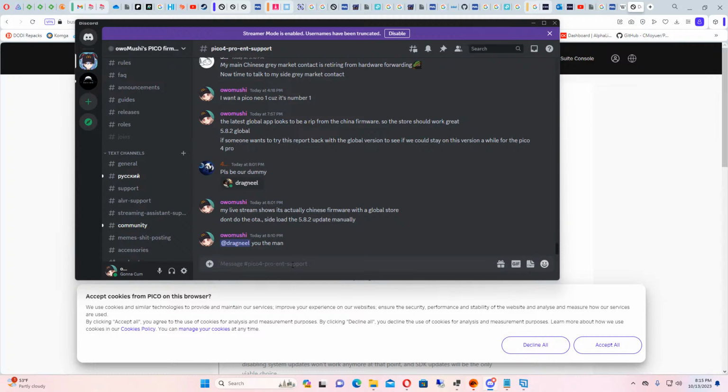That's what happened on the 5.7 update. So, and then if those people stay on that firmware, they don't have to worry about it breaking for a while, and it's a good store for a while. And then if they just stay on that firmware and they want a newer store, they could just do a region switch to get a newer store version as it goes up. That's what I would do if I had a Pico Pro, is just stay on this version.